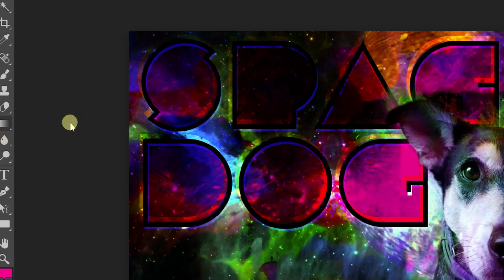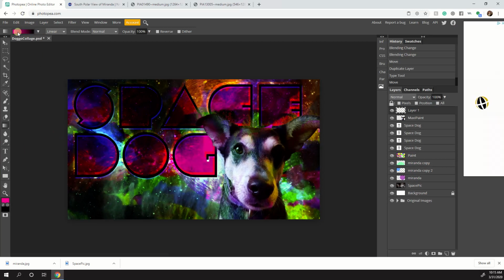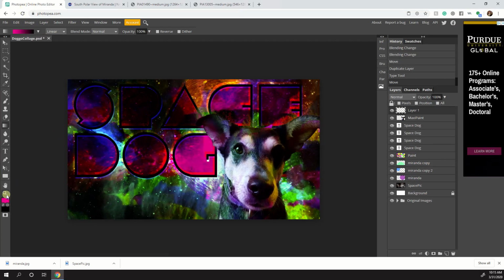I'm going to zoom out again, and I'm going to go up top to the settings. Right now the setting is to the color I have down here. I'm going to click on this drop down, and you'll see there's this black and white setting, except what I really want is the opposite, but I'll show you how that works. I'm going to go to linear right here and change this to radial.